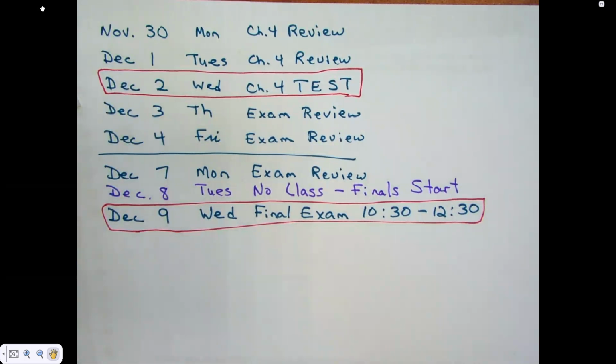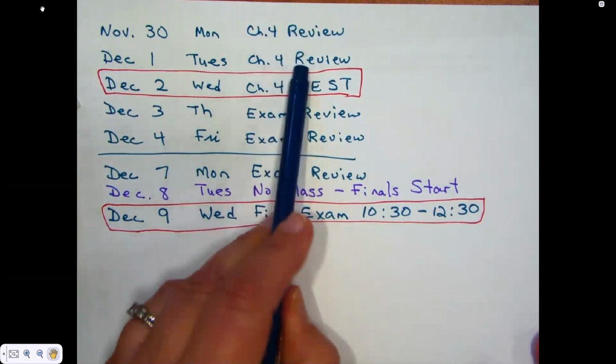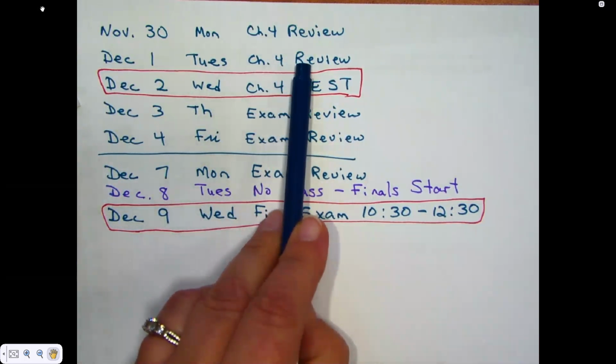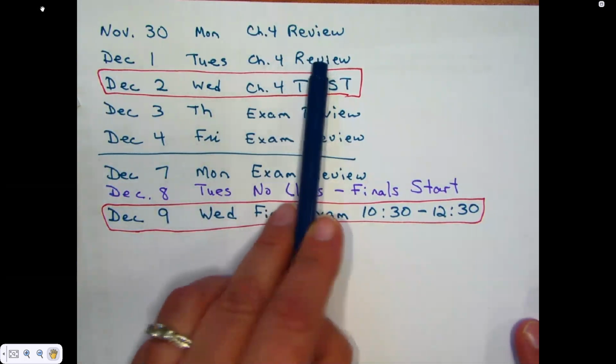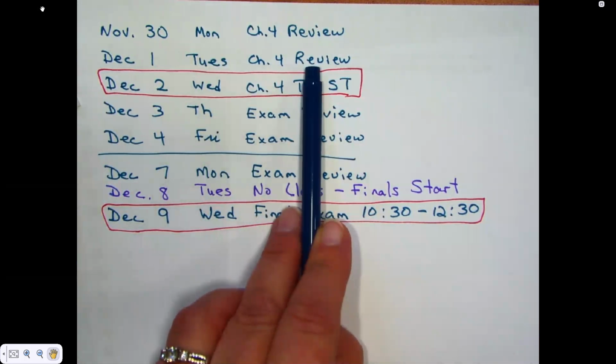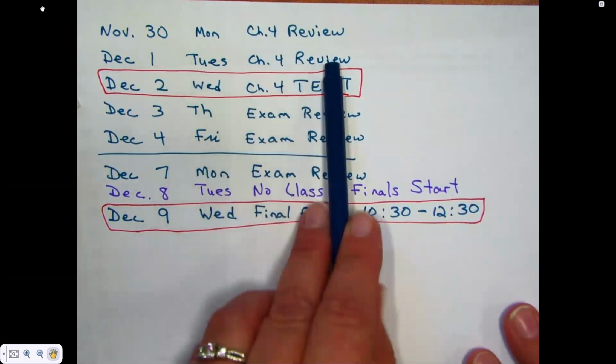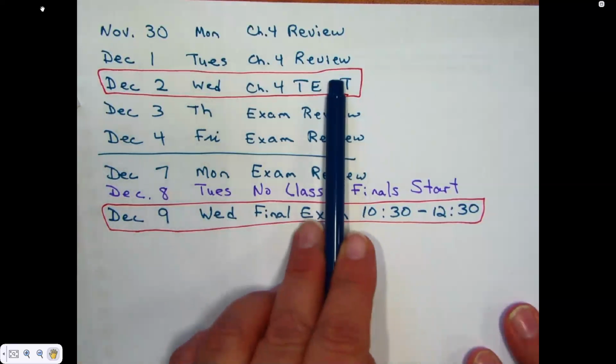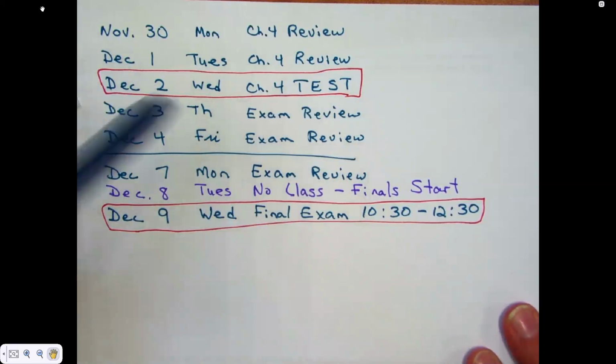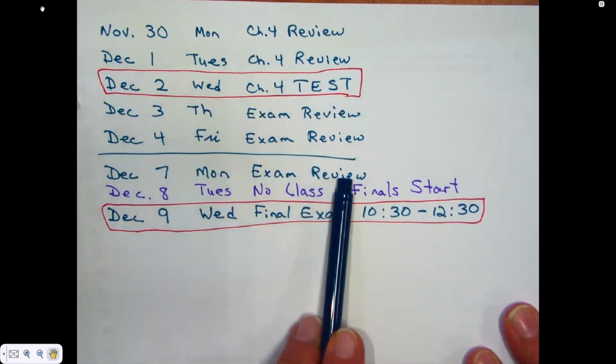When we come back from Thanksgiving, our usual 2-day review, especially with only us half meeting. But remember, this Tuesday, all are welcome, because there'll be enough who don't want to come. So anyone who wants to come on this Tuesday can come. Test on Wednesday, and then we'll review Thursday, Friday, and Monday.